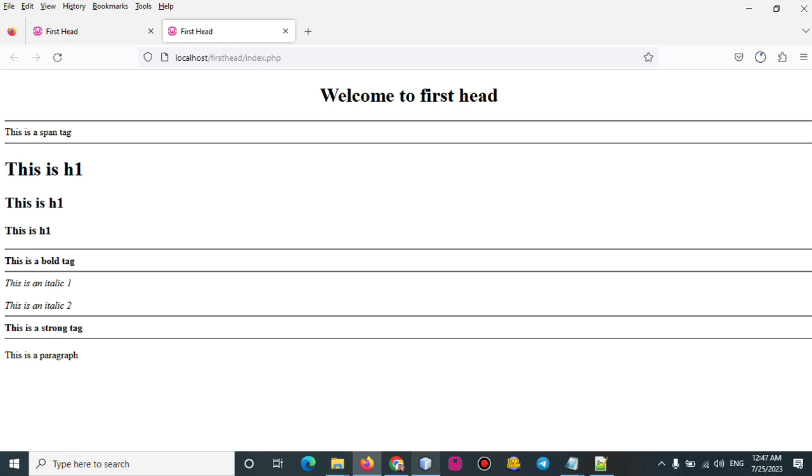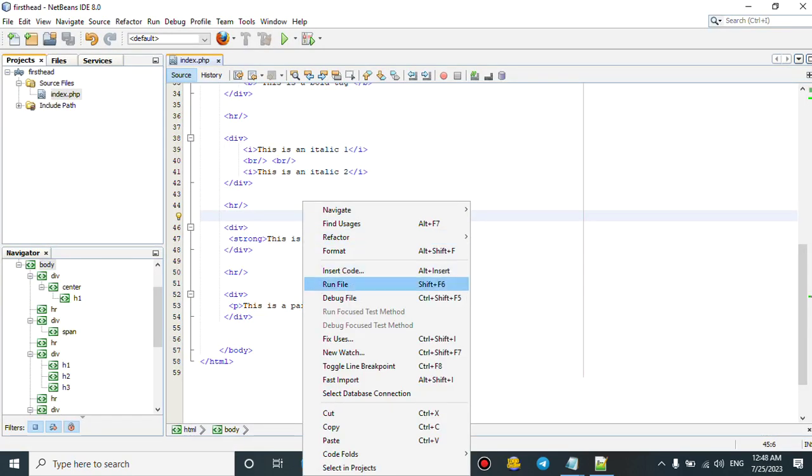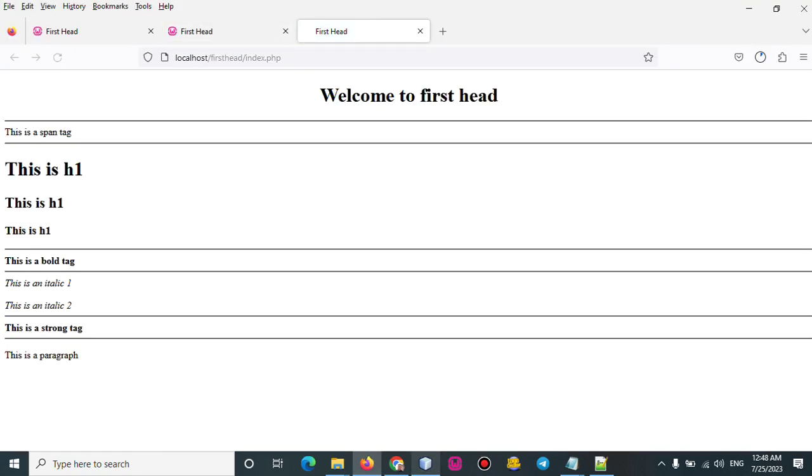But why we don't want to be running it all the time is that anytime you run from here, you keep duplicating your pages on the browser, and that is not good. That can slow your system or your browser down.